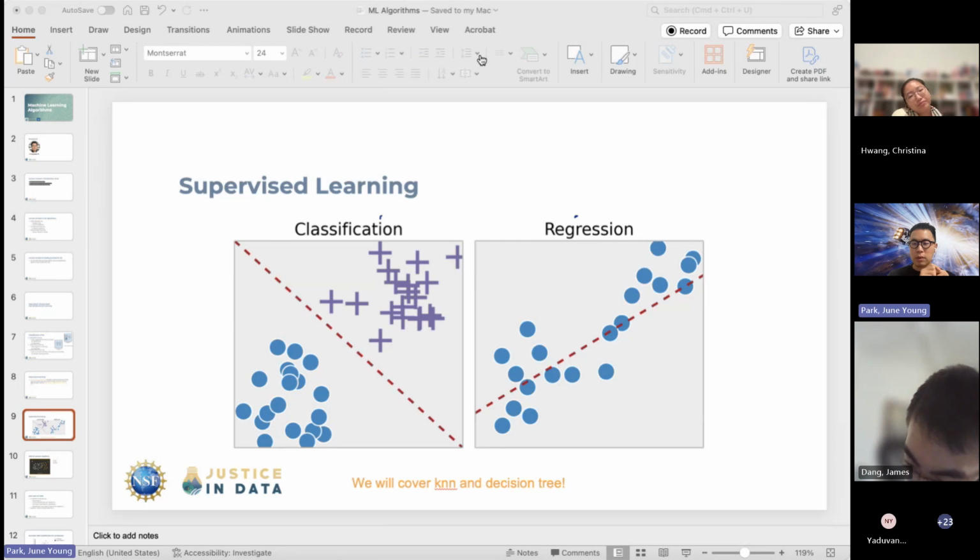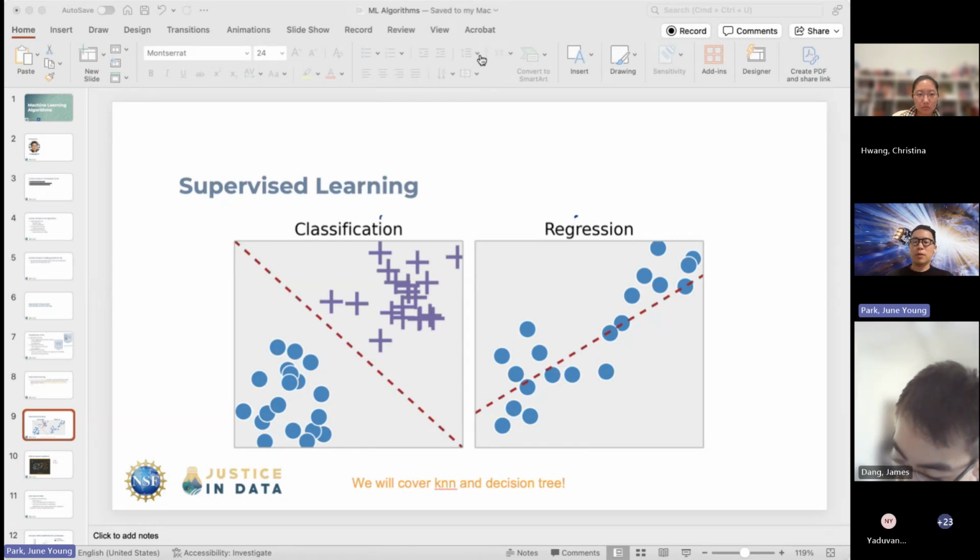On the other hand, regression is more about numerical values. If you want to predict tomorrow's rainfall, how much water will come tomorrow, that's a numeric value, like 0, 1, 2, 3, 4.